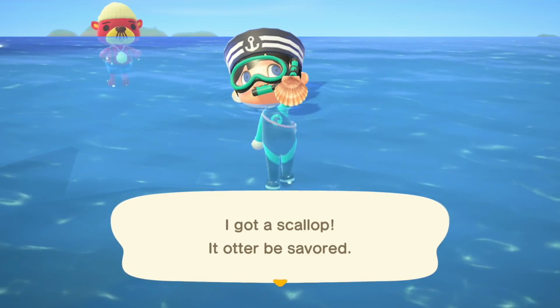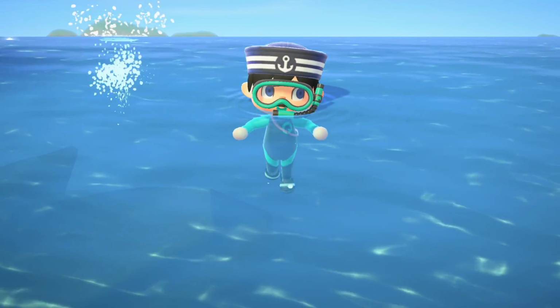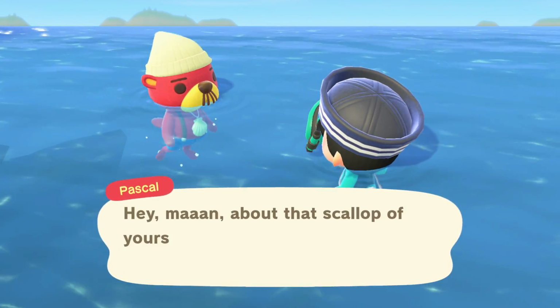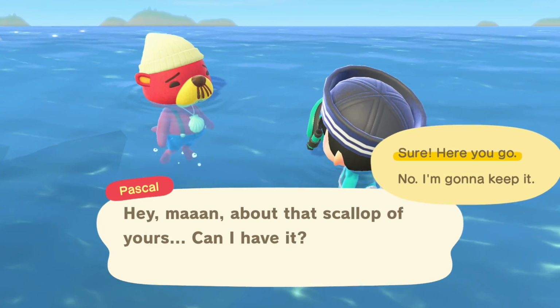So if you get your first scallop and you don't get Pascal, just keep trying. He might not come on the first one or the second, but just keep digging him up, and eventually he's going to pop up. And you're going to be able to trade that scallop for a mermaid DIY item. Let's go ahead and give this.